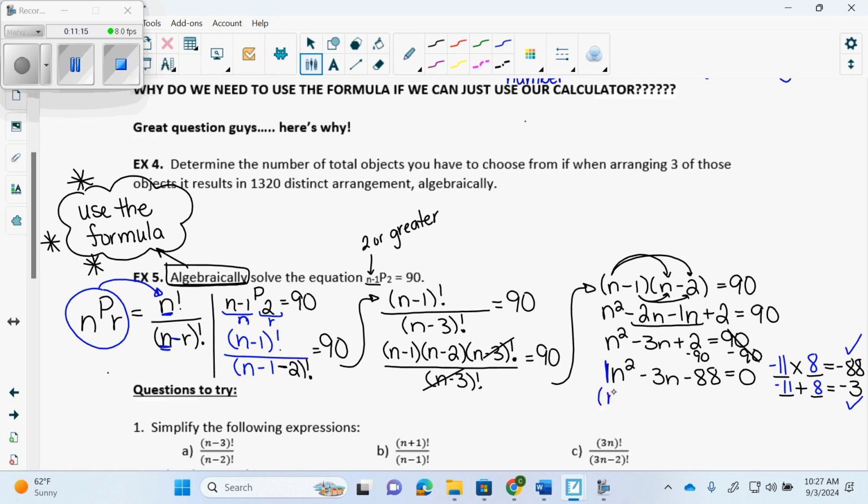We get n minus 11, n plus 8 equals 0. And then in grade 11, we're taught to separate them. So we get n minus 11 equals 0, n plus 8 equals 0. And then we get n equals 11, box it, n equals negative 8, box it. So we technically got 2 solutions. They will have the answer to 11 and negative 8 in your multiple choice. It is wrong, but they will have it.